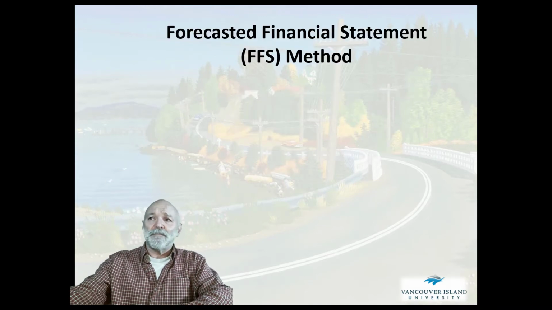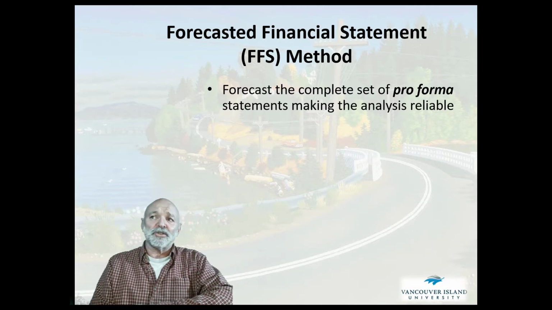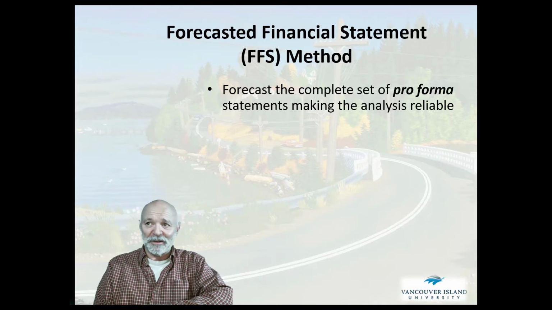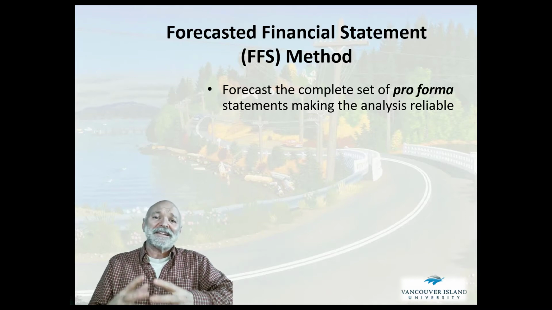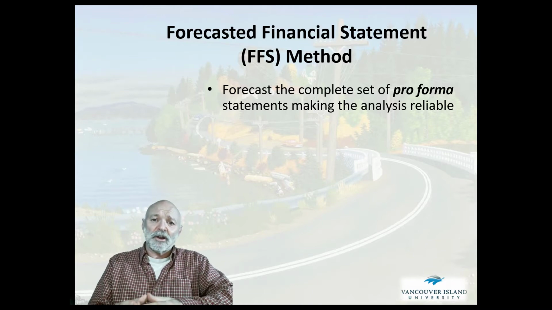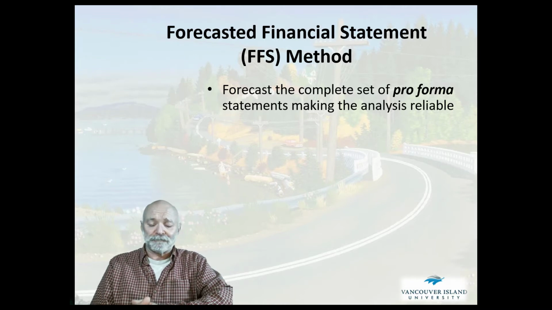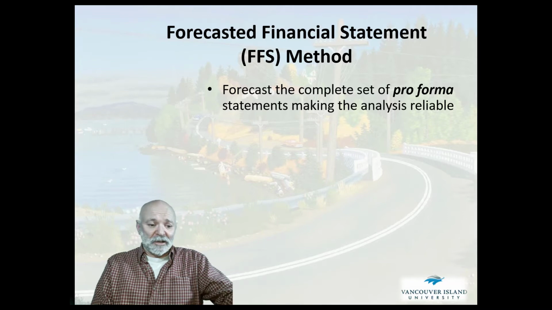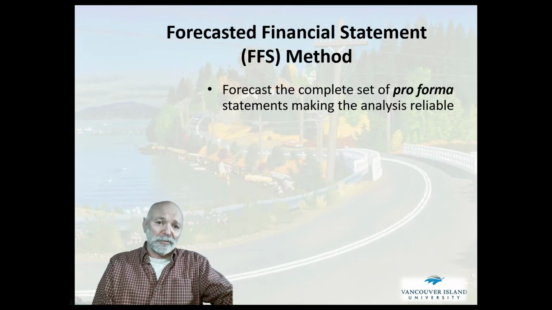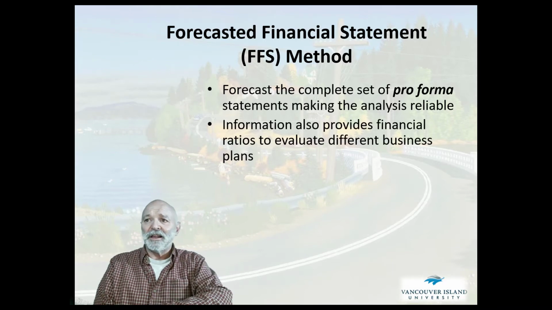That's the percentage of sales method. So for the percentage of sales, or the forecast financial statement method, we're going to forecast a complete set of financial statements. We call these pro forma financial statements, and these are forecast based on assumptions. And that's essentially what we mean by pro forma. It gives us a more interesting and a more reliable analysis, but it's still going to be a lot more work, and you probably need more than a napkin to work this one out with.